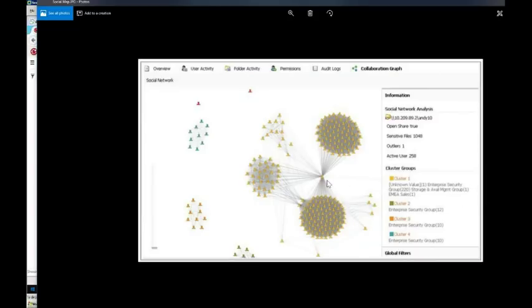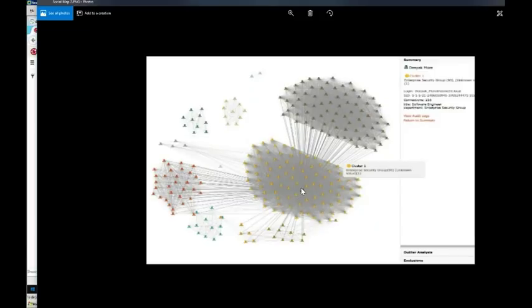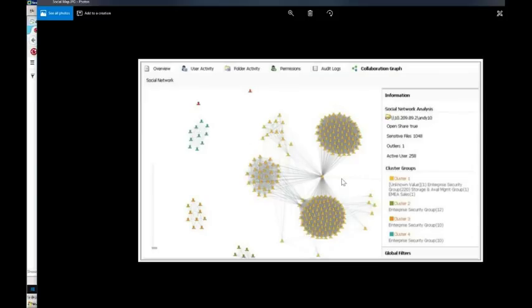And you could zoom in and you see the various users. And you can see there's this user sitting in there. And he could be an outlier, because if you had a look at this in the product itself, you'll see lines from this user going to shares that he doesn't normally collaborate in. We could then investigate that user and see which shares he's actually accessing. That would be called an outlier, and that would be definitely something to investigate.